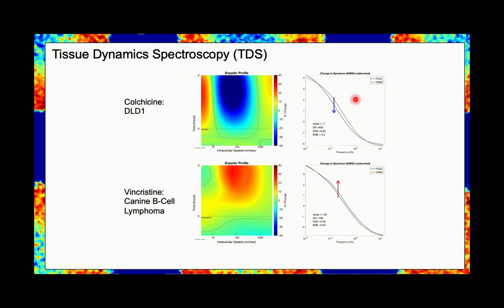So we want to do the same thing using biodynamic imaging and looking at the Doppler spectra coming off of living tissue. I have the spectra to the right here. These are tumor spheroids. I have frequency along the bottom axis, and we're going across 3 orders of magnitude here, from 10 millihertz up to about 10 hertz. And this is the very characteristic spectrum we get. If you look at the initial spectrum, that's this red. We do get a Doppler edge to it. And there's a roll-off, there's a Nyquist floor, there's something we call the plateau up here.